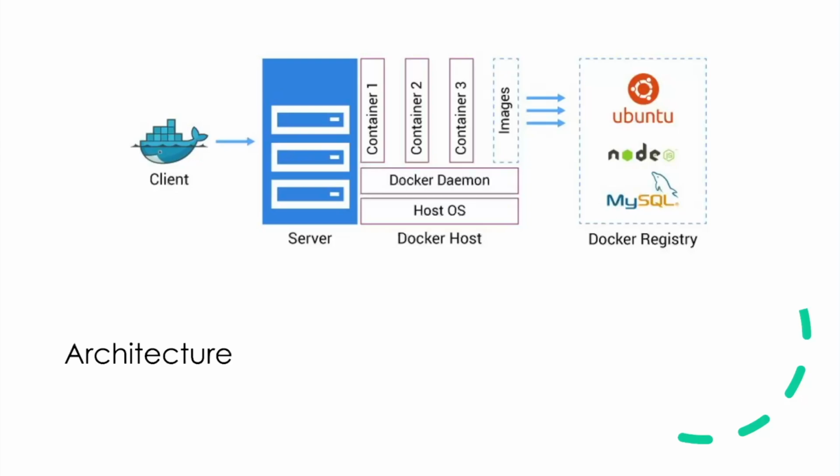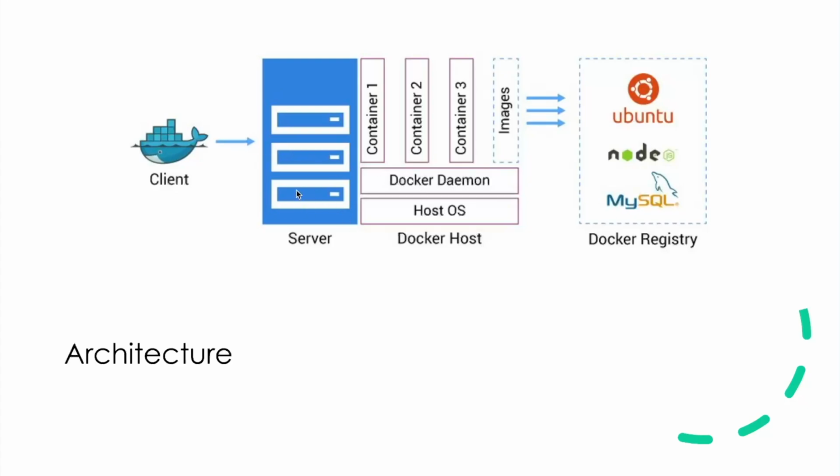So first of all, we'll have to understand what a client is. Okay, so this is the client. We start with this, which is essentially the interface we use to interact with Docker. It is different for every operating system. Think of it as a command line tool or UI that sends instructions to Docker, like commands like docker run, docker pull, and docker build. So through these clients, all your commands are sent to the server. Okay, so now we will go to the server.